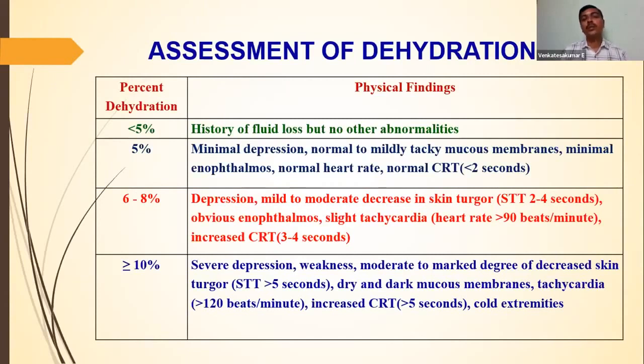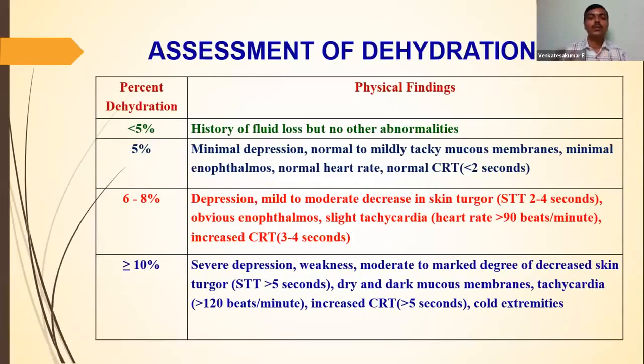Suppose in case of ruminal lactic acidosis, apart from the tachycardia, the animal may also have an increased respiratory rate to eliminate the carbon dioxide produced from the systemic circulation. That is called compensatory hyperventilation, otherwise called Kussmaul's respiration. That is a very significant pathognomonic sign in the initial stage of ruminal lactic acidosis. Why I am telling this: there is tachycardia and tachypnea in dehydration of more than 9% or 10%.